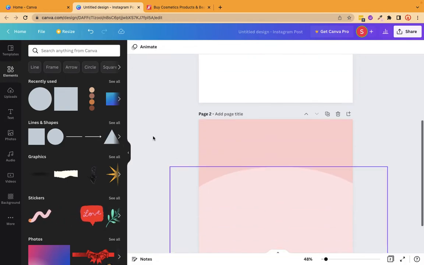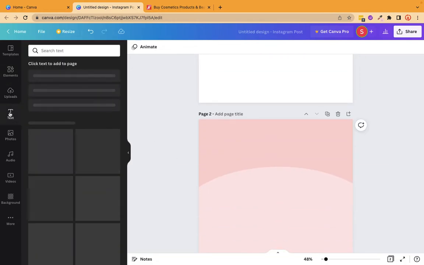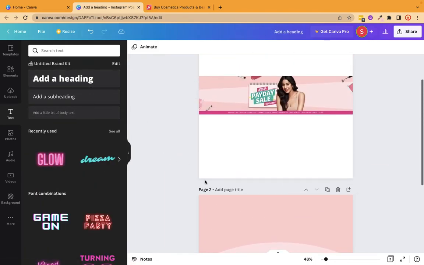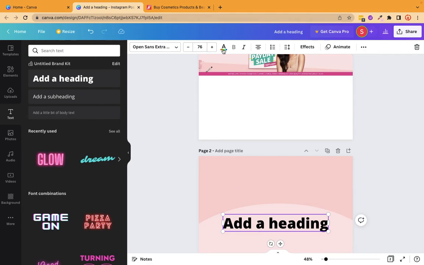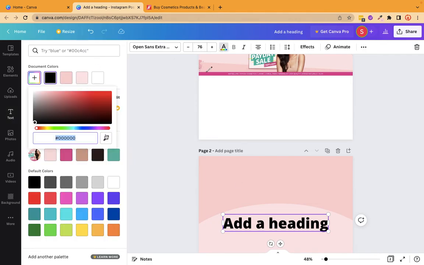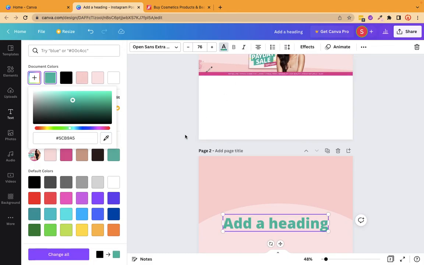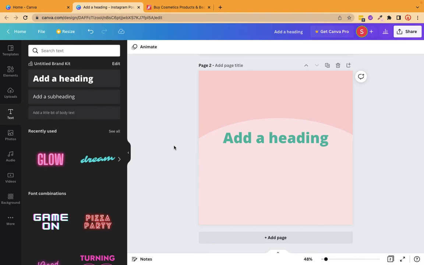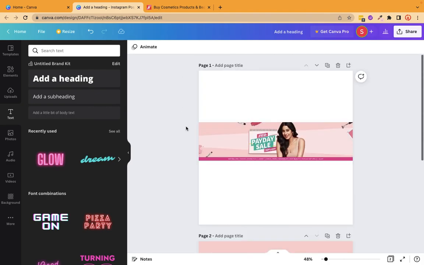Let's say maybe I want to put some text, and here in this text I want that green color from the above image. Let's say this. Go to text, again document colors, pick a color, and here I can select. See this? You'll be able to pick the exact colors. You can use either Colorzilla or you can use the tool which is already there on Canva.